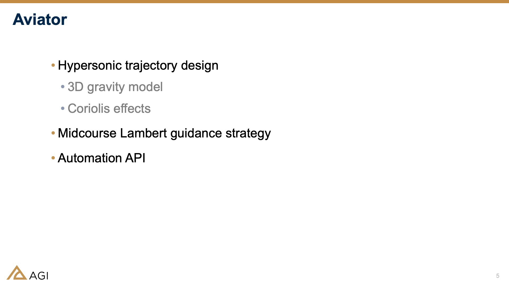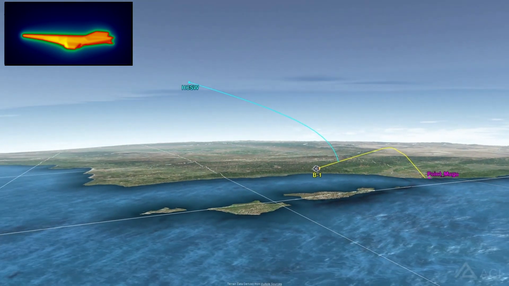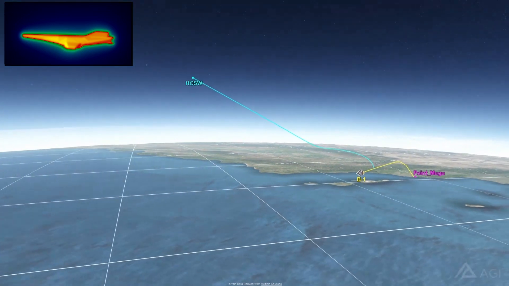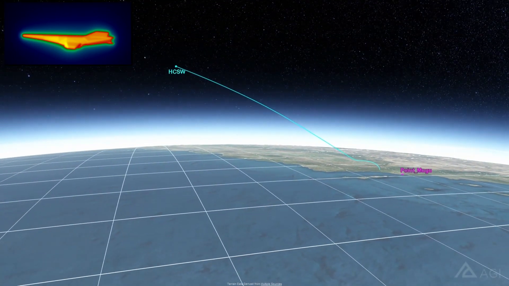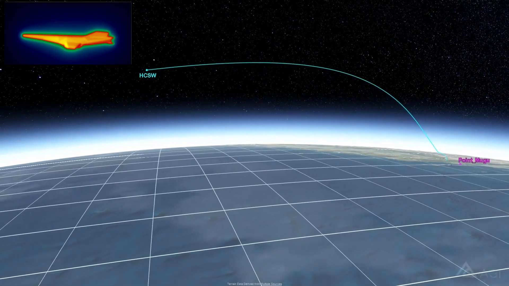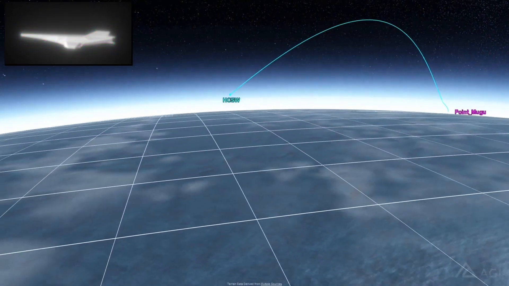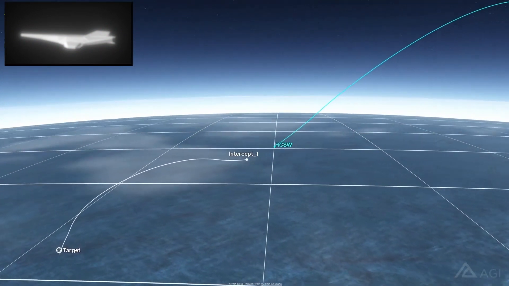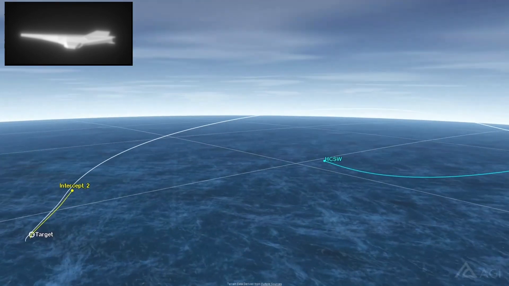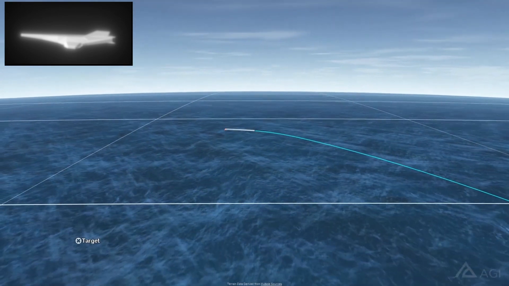Moving on to Aviator. With most tools that exist for modeling powered aircraft flight, the typical assumption that those tools use is that you're operating with a flat earth and a constant gravity environment. For hypersonic trajectories, those assumptions start to kind of fray as you get into those higher Mach numbers. So for this release of STK, Aviator specifically, we've added a full 3D gravity model that takes into account the fact that the earth is actually an oblate spheroid—I always love saying oblate spheroid—and has rotating effects including Coriolis terms that have a noticeable impact on your trajectories. It also accounts for the fact that at the altitudes that most of these trajectories that we're talking about will be operating, you're going to have variations in the gravity field. So that's also accounted for in STK Aviator's hypersonic modeling capabilities now.